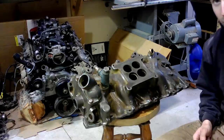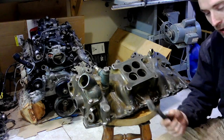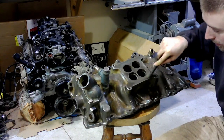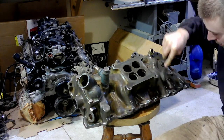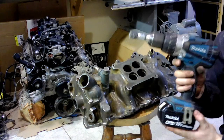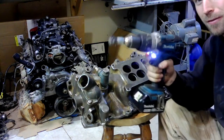Check this out. Just so you guys can get an idea of what I spent hours doing, I get a little brush, and I do this for hours and hours and hours. Just kidding. Power tools. Very nice.